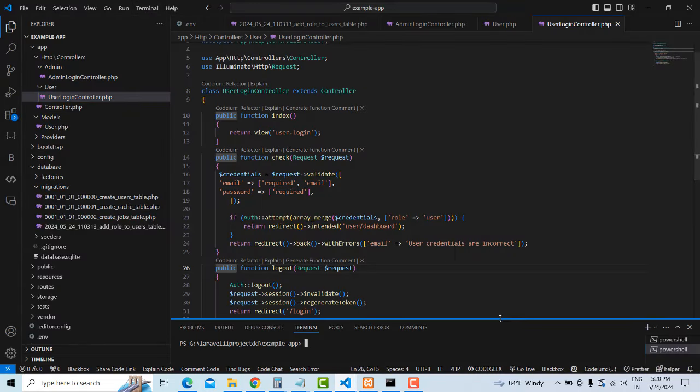In the admin folder there is a controller, this one. For the user, we also have to make a user folder. We have another one, which is the user registration controller, and the admin registration. Here also we have to update this code. Admin, sorry, you have to go over here. In the admin registration controller you also have to update this code.